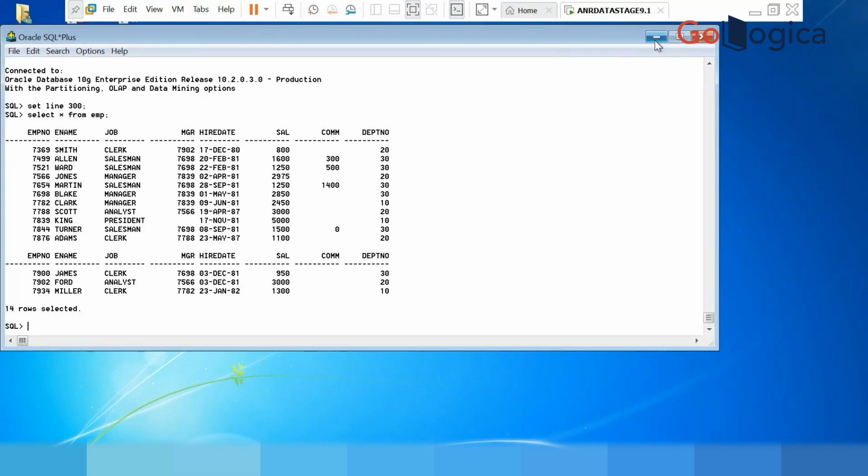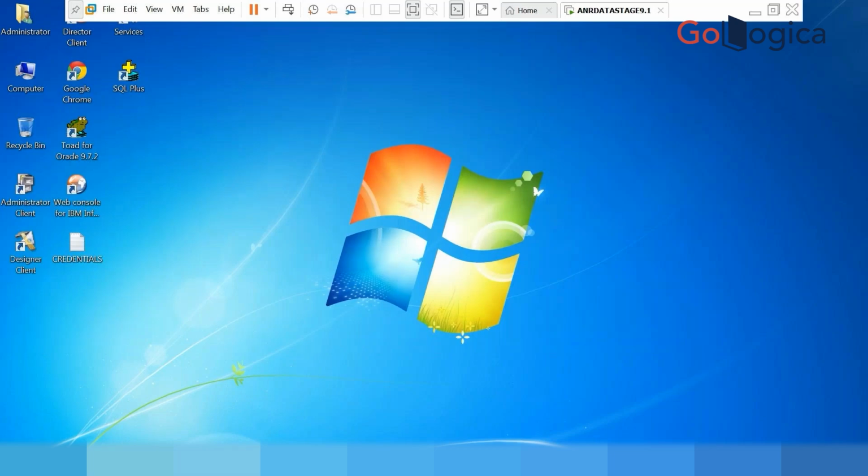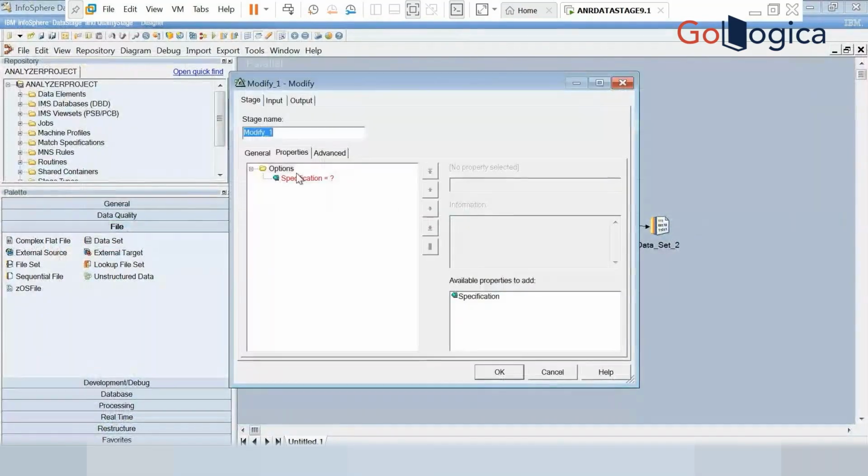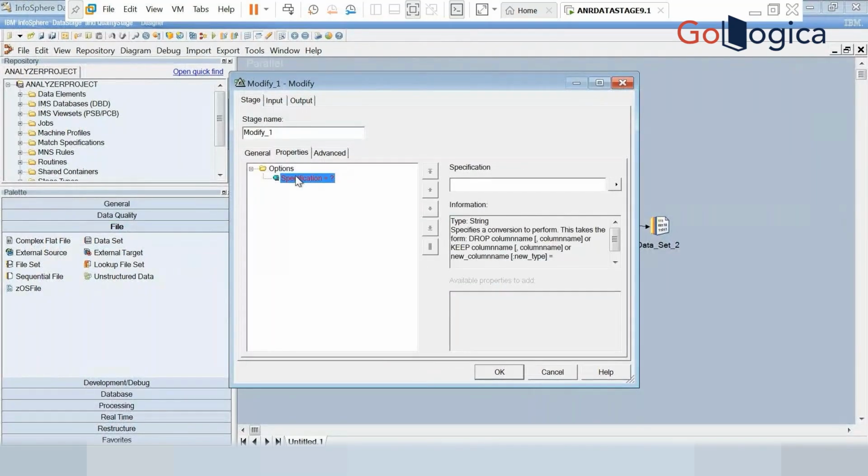How can you do that? Now go to the Modify stage specification. You need to understand the syntax here. What is the syntax? Your column name is equal to handle underscore null, within the bracket your column name comma 0. You need to remember my syntax.